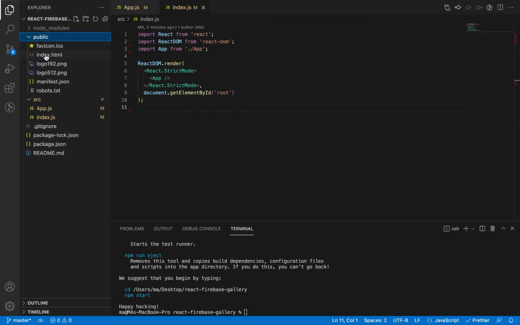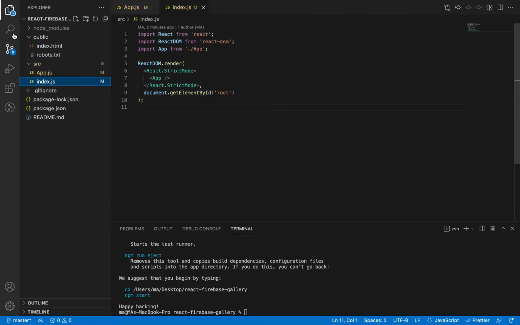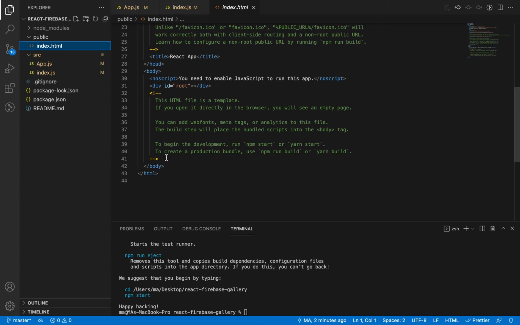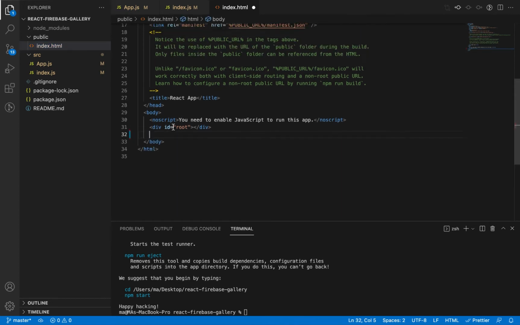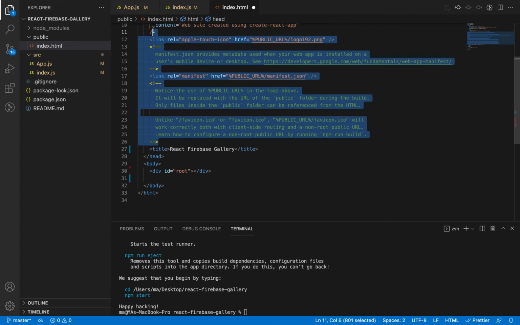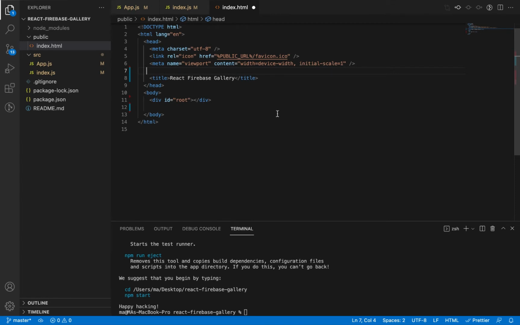Also inside the public, we will delete these files. In the index also we will remove the code that we don't need to make it more clean. And we will rename the project. Let's start the project and check if it is working.